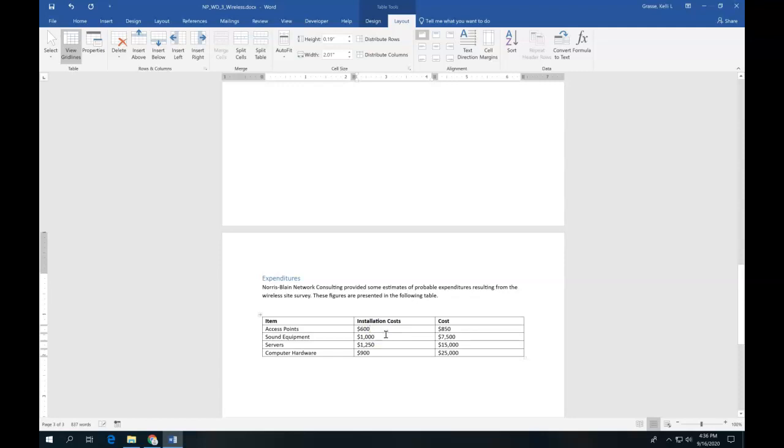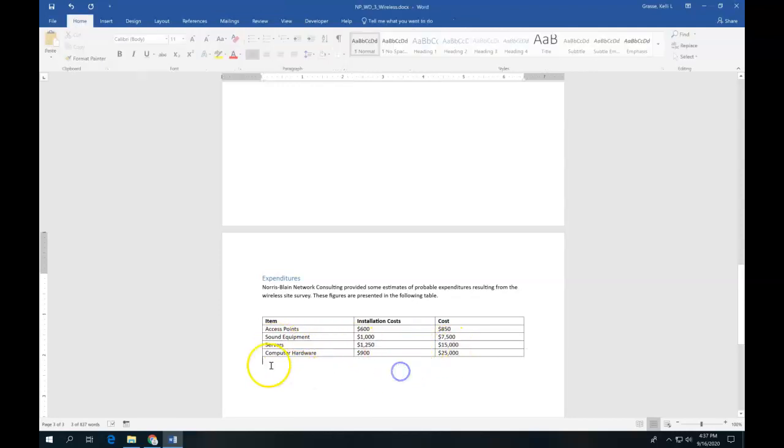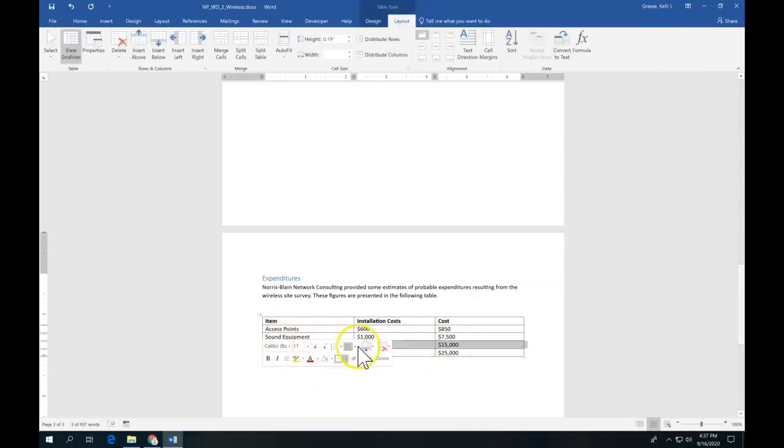You can also delete information. So if I want to get rid of the servers row, for instance, I can right click on that, or sorry, don't right click, left click to select the whole thing. And actually, if I try to do that again, you'll see my little mini toolbar gives me a delete option. I can choose delete rows right from here. I could also come up on my layout tab up here and choose delete the same way, delete rows, and it'll delete the whole row.